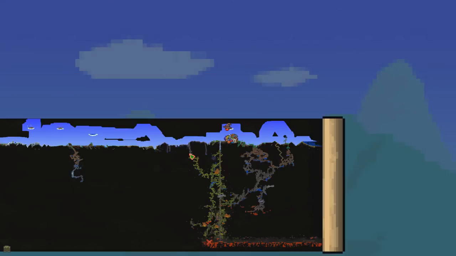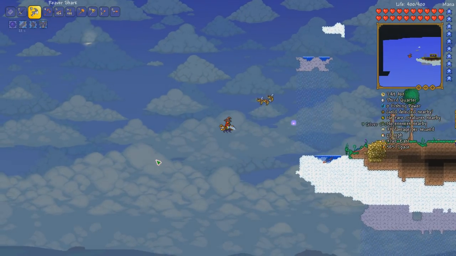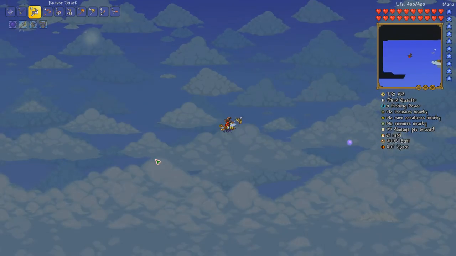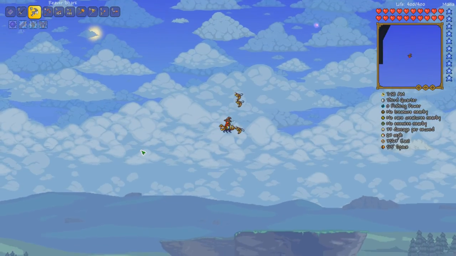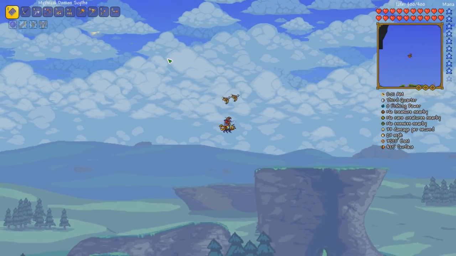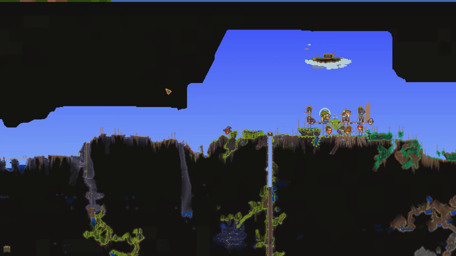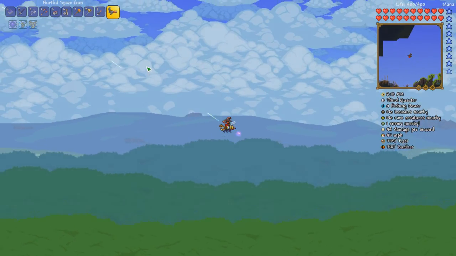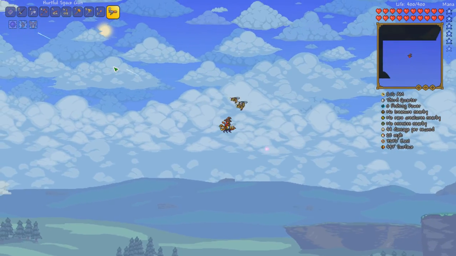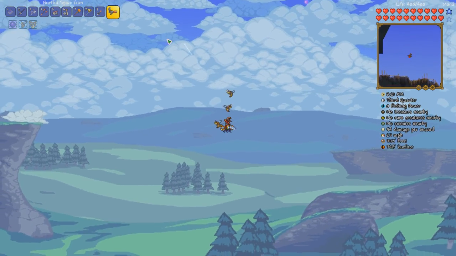Anyway, so we know that there's another sky island here. I would guess that they're spaced out. There's probably another one over here, would be my guess, just based on how the other ones are spaced out, I could be completely wrong though. We'll fly over here as far as we can until we start falling. Okay, well there wasn't one right there, but there might be another one over in this direction somewhere. Or not. I can't hear any impacts over there.